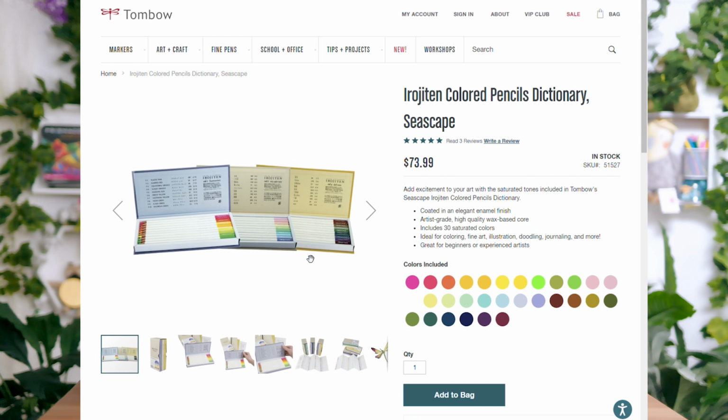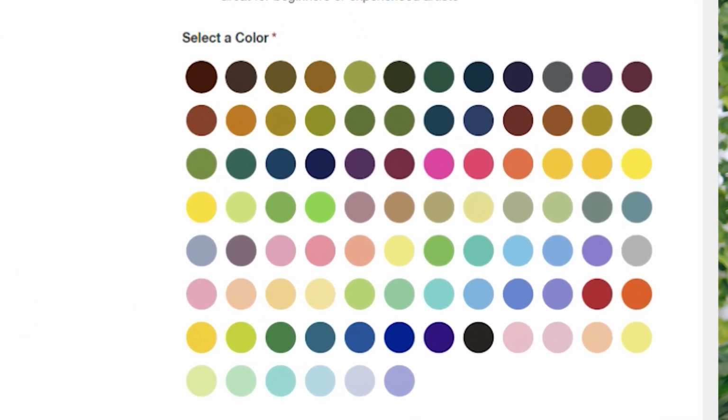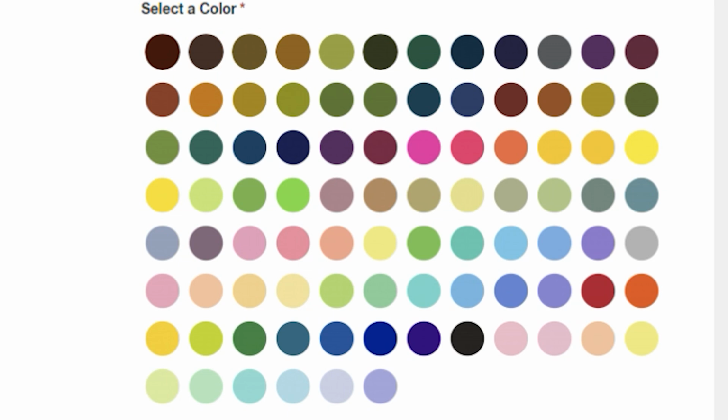Each kit has 30 pencils, which gives us 90 total in all 3 kits. At first glance, it looks like we have a relatively broad color range. However, if we look closely at the colors, they are all fairly similar with not a huge amount of browns and reds, and I feel like they're missing a lot of the lighter colors. I feel it's a color range for a purpose, but I'm not exactly sure what that is.